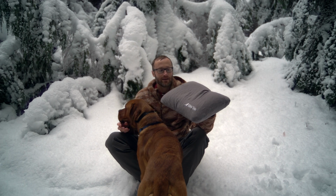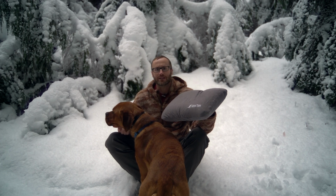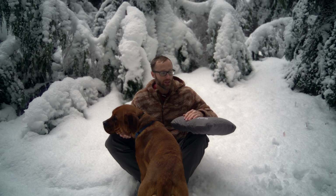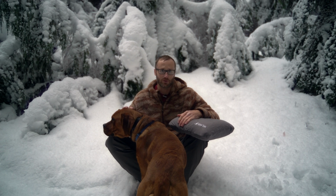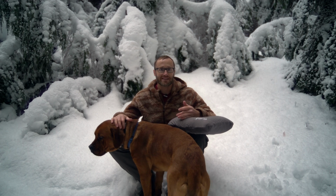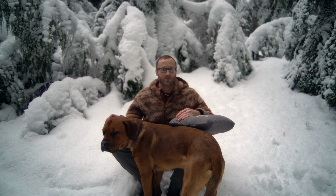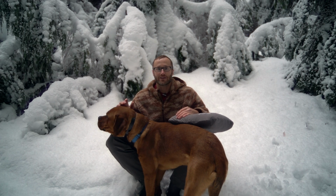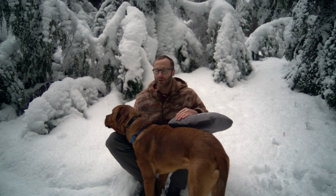I will say pillows make a big difference. Depending on where you're going and what you're doing, a good night's sleep is huge. But the other part of it, especially when you're in cold places, is being able to insulate yourself, that's giant. The ground will rob you of all your heat very quickly.